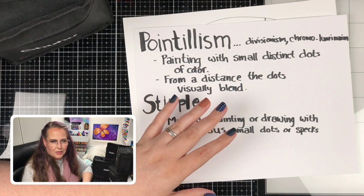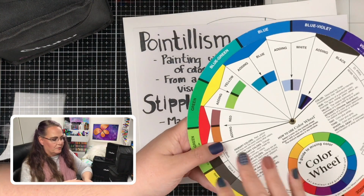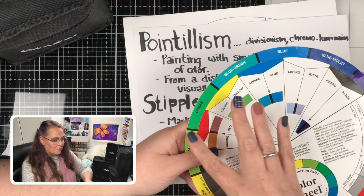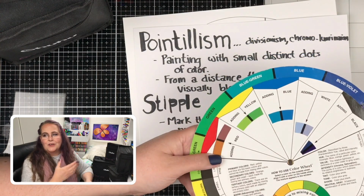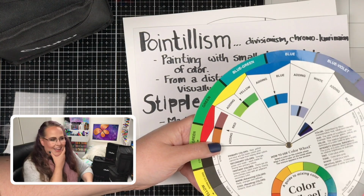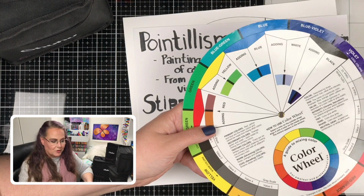How in depth into color theory I'm going to get, I don't know. If I want to make a blue-green, am I going to go to the trouble of adding green and blue to make blue-green? I don't know. We'll see as I go along how experimental I'm going to get.